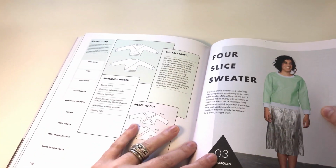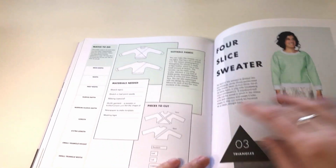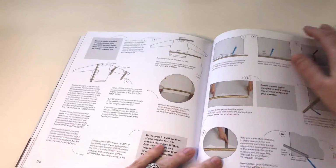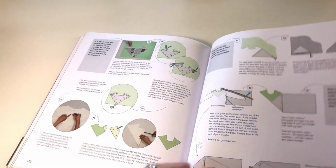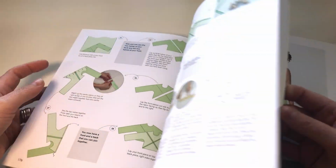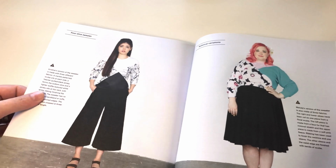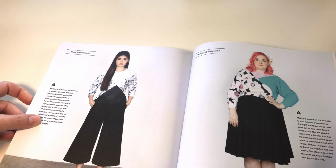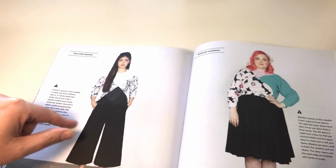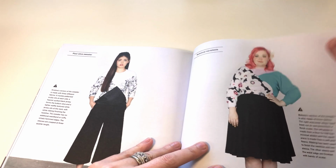A 4-slice sweater. Oh, look, perfect for colour blocking. All those scraps. Pieces to cut. Look at that. Yes, okay. We all have scraps left over from stuff. This is great. I love how it's woven fabric, knit fabric, you know, it's everything. And there are some ideas. They look really cool. I like the dark bottom with the dark pants. That looks really cool.